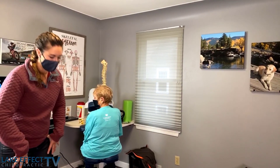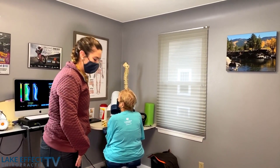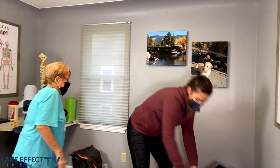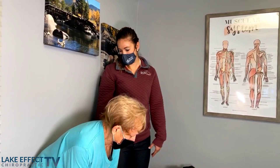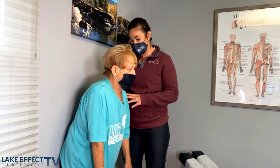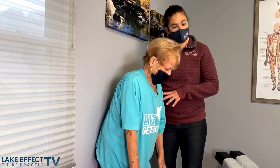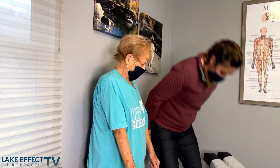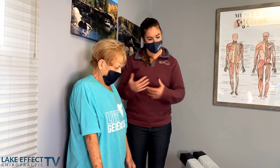I had her practice doing a hip hinge, trying to work on that proper movement so that she's not bending over picking things up and aggravating her back, but starting to move better. So we come over to the wall — we stand, tap the butt back, then go back and come back up. She likes the squeeze part, so we really engage those glutes. When we go down, the hamstrings and glutes stretch and lengthen, and when we come back up, we squeeze and they pull us back upright. We've got her practicing those a couple times a day because it's retraining movement — like a baby learns to walk.